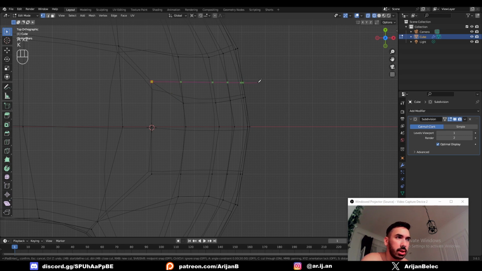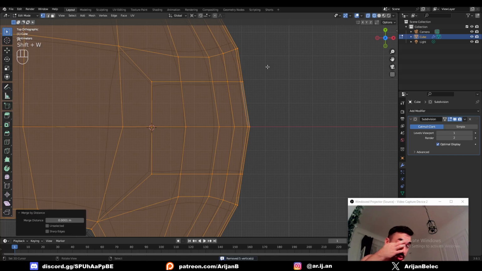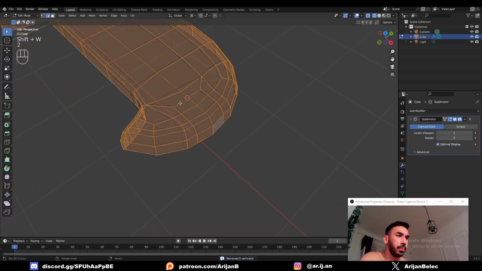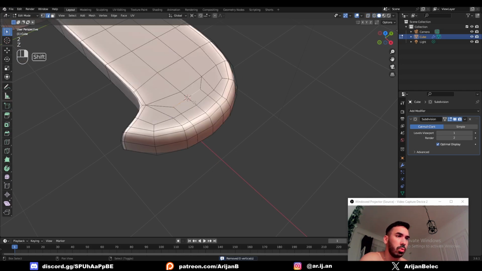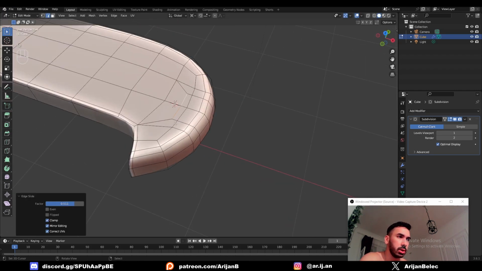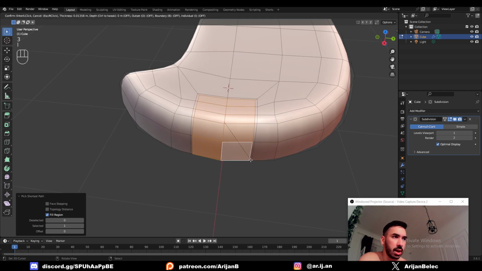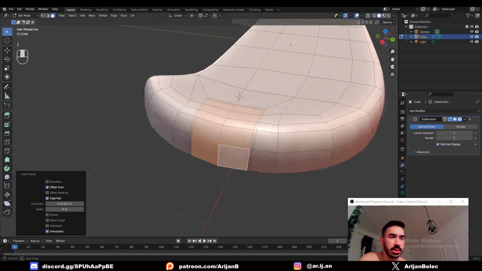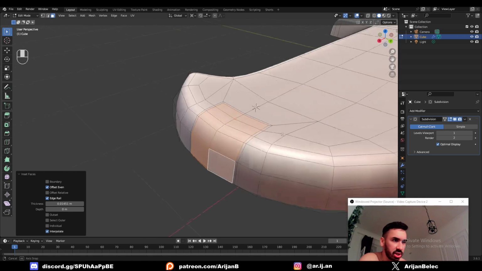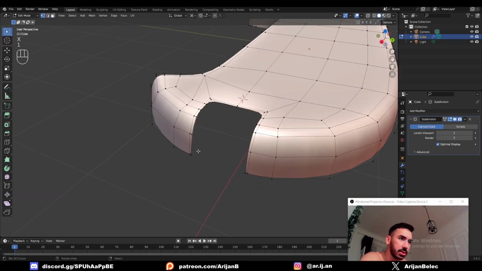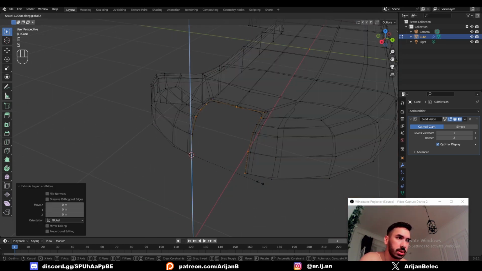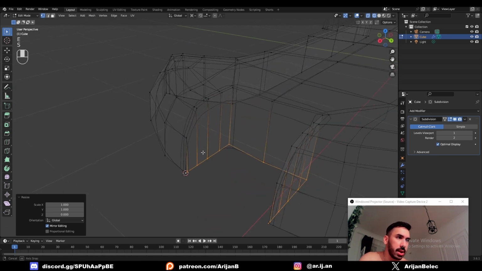So now we're gonna have a nice square cut into which we can fit these little extra devices that we have here. All right, and now let's see if we have to also slide this forwards a little bit to make this hole a bit smaller. Maybe I'll slide some of these forwards a little bit. Now that we have that, I'm gonna inset this one more time because that's gonna help me control this shape because of the subdivision, right? And I can delete this. I'll come down here, extrude this and just pull it straight down.